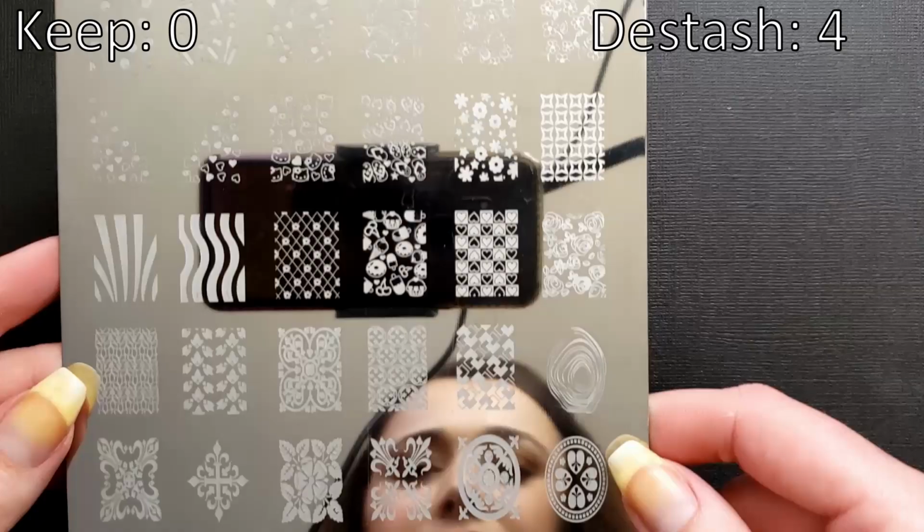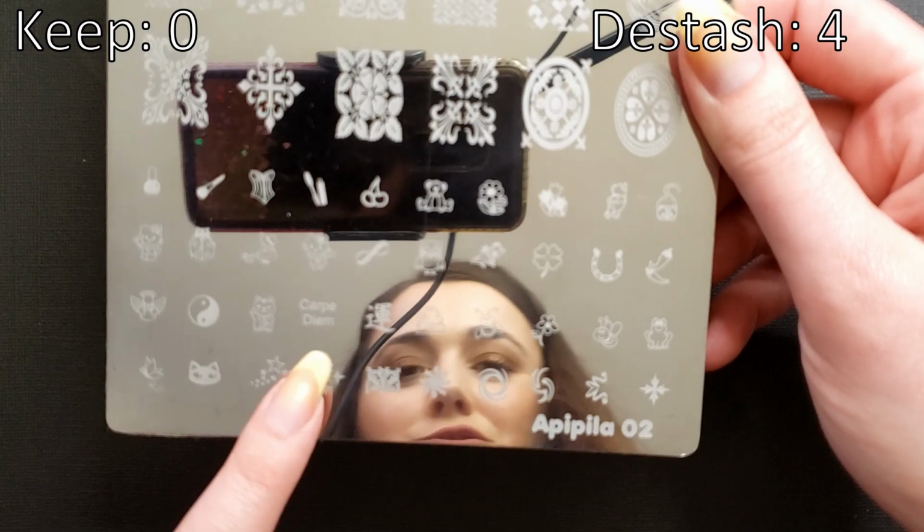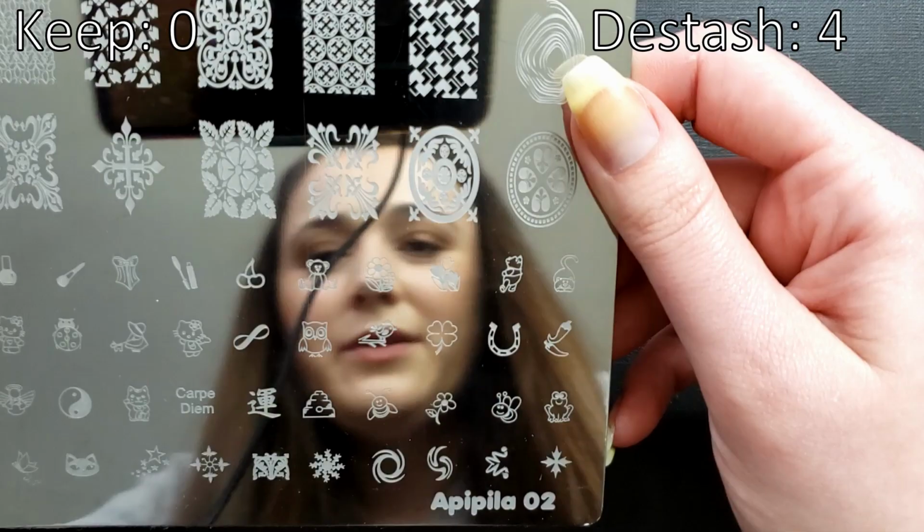A lot of these look a little bit distorted or not something I'm interested in. Could you imagine just stamping that on your nails? Carpe diem. Like, what the heck? Oh, this one's got Pooh Bear on it though. My friend might like that. But yeah, not my jam.